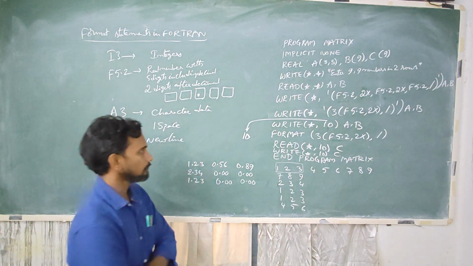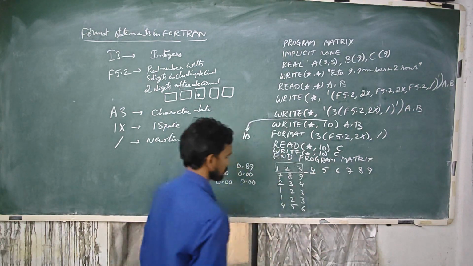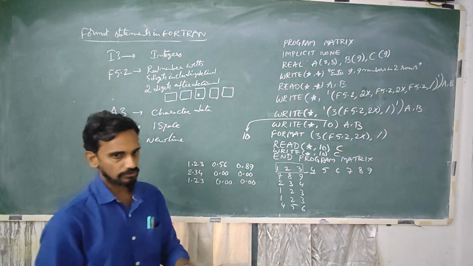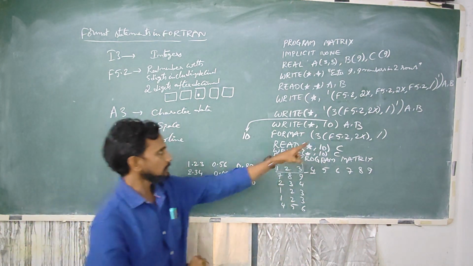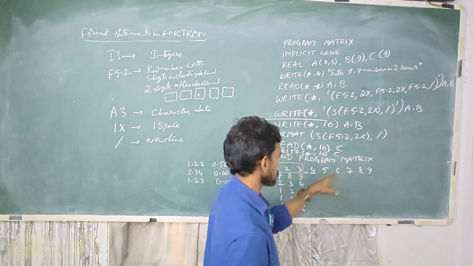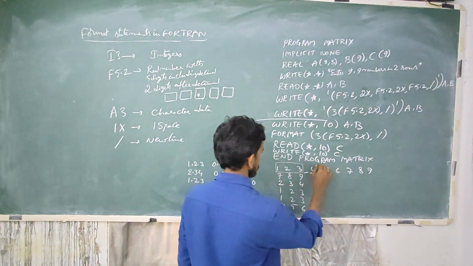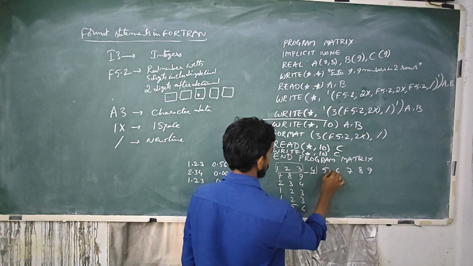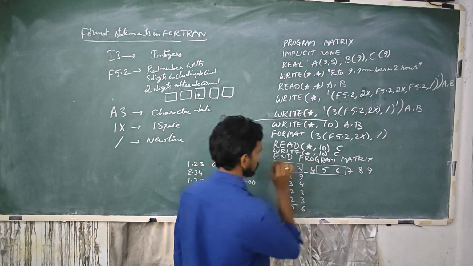and then it waits for 2 blank spaces, and one of the blank spaces is occupied by 4, so it is not able to read that. So what is that? F5.2, after that 2 blank spaces, then your second block starts. 1, 2, 3, 4, 5. So up to this space.